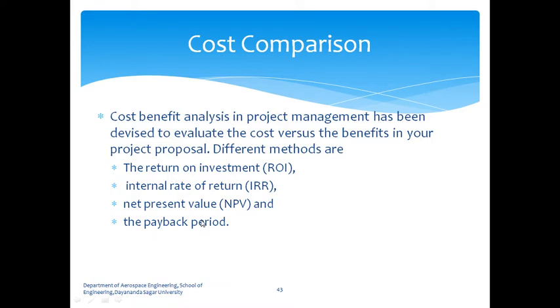There are different methods for including this cost comparison. Once you enter the industry, you will know all these things. When you are proposing product proposals, you need to include them: the return on investment, internal rate of return, net present value, payback period. These are some of the parameters you can quote when you are proposing ideas. We will spend some time on what these actually are.